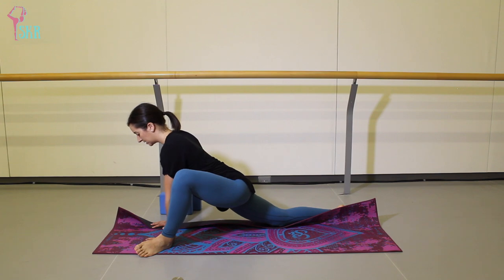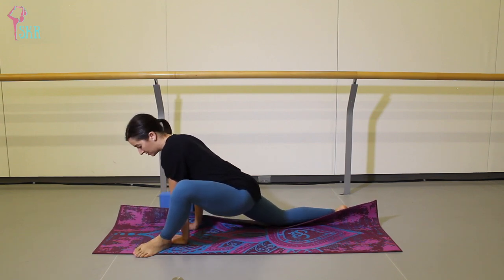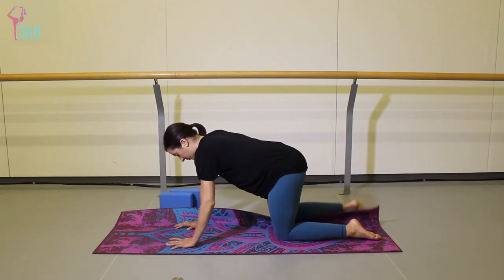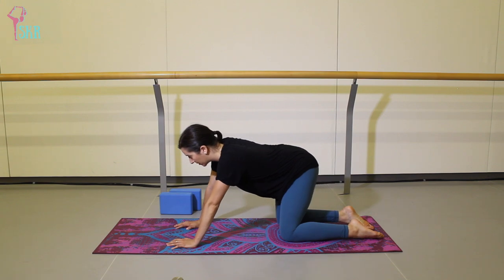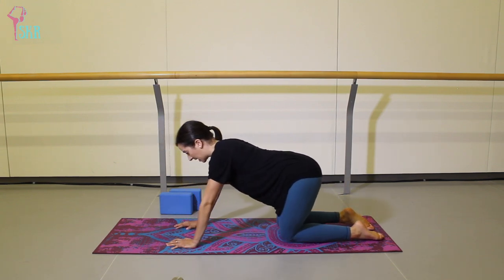Very gently come back up onto your palms if you were all the way down. Walk yourself back nice and slow. Release the fold of your mat. And again, let's just come into some hip circles, coming forward and back. Bringing some movement back to those hips.